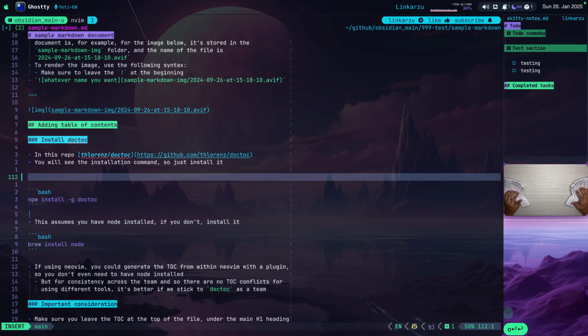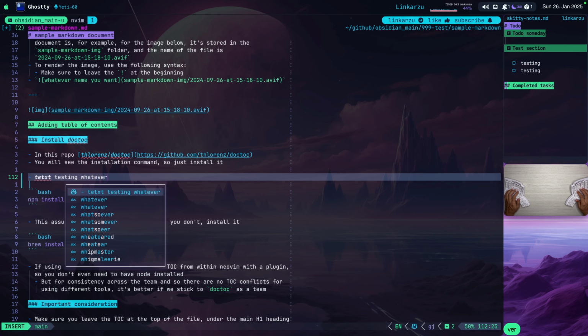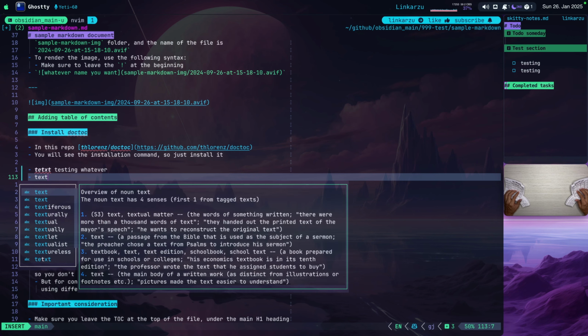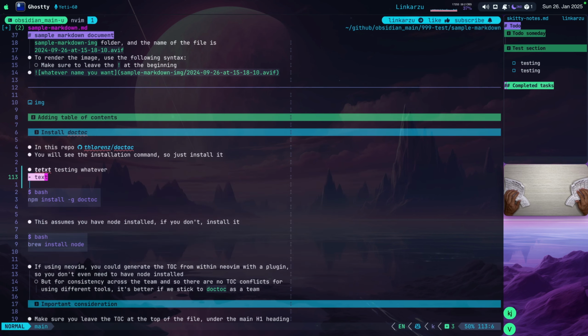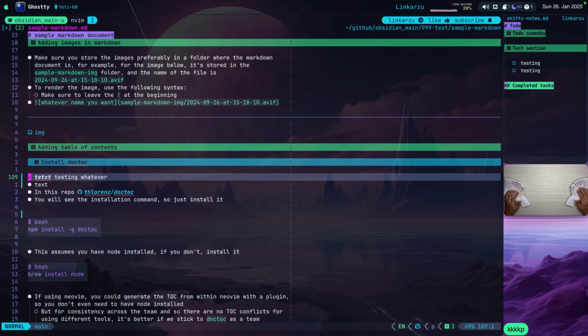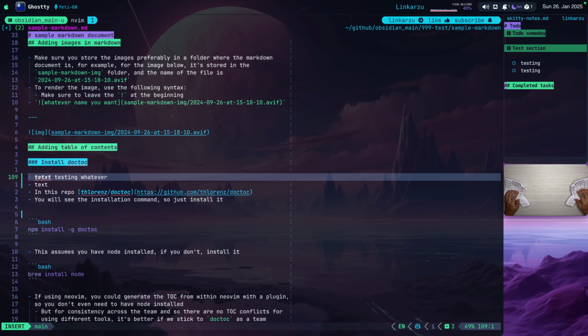Let's say that I'm here 2 lines below, right? And I'm just typing some text here, for example, testing, whatever, doesn't matter, right? And let me go 1 line below, and I'm just gonna type here text. And notice what's gonna happen. I'm gonna go to normal mode, visual mode, and I'm gonna select this text. Notice that it has not saved, right? What if I wanna move this text somewhere else? I'm going to delete it from here, and I'm going to paste it here. And I go to insert mode, and notice that it has not saved yet. And that's what I want. I don't want an auto format yet.